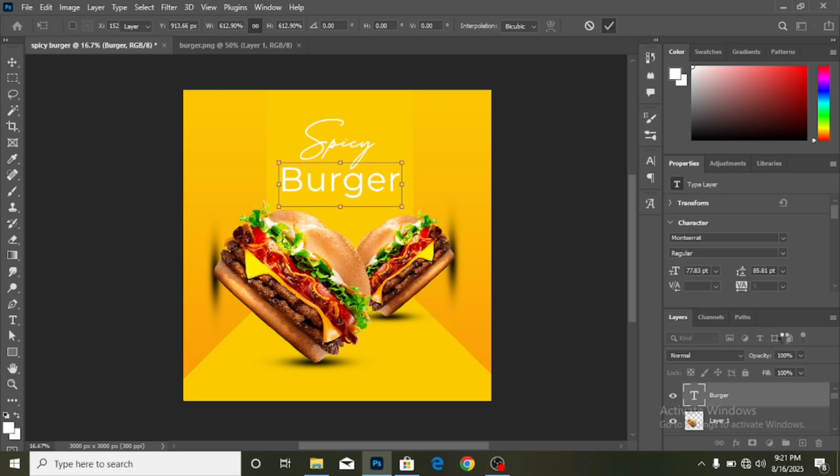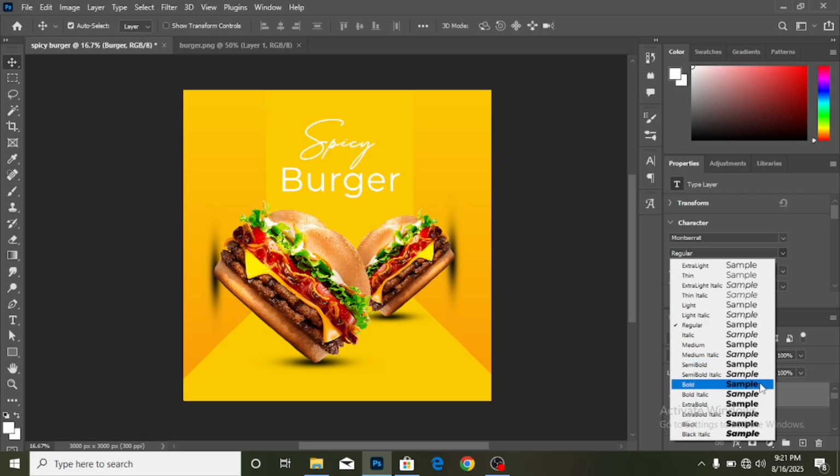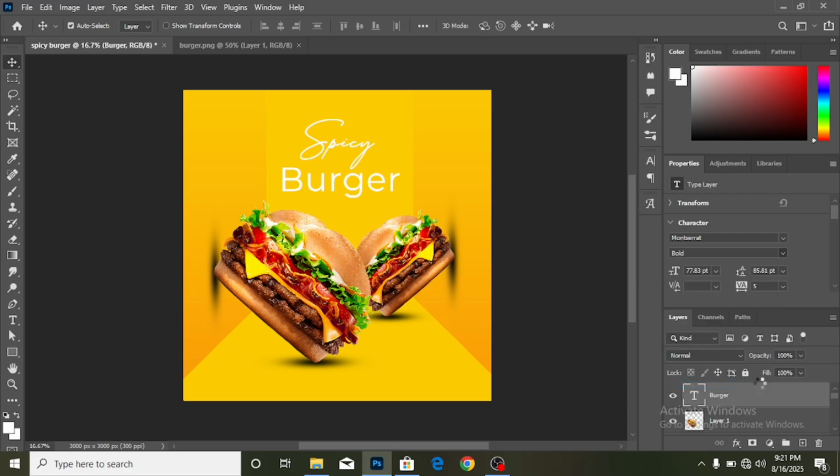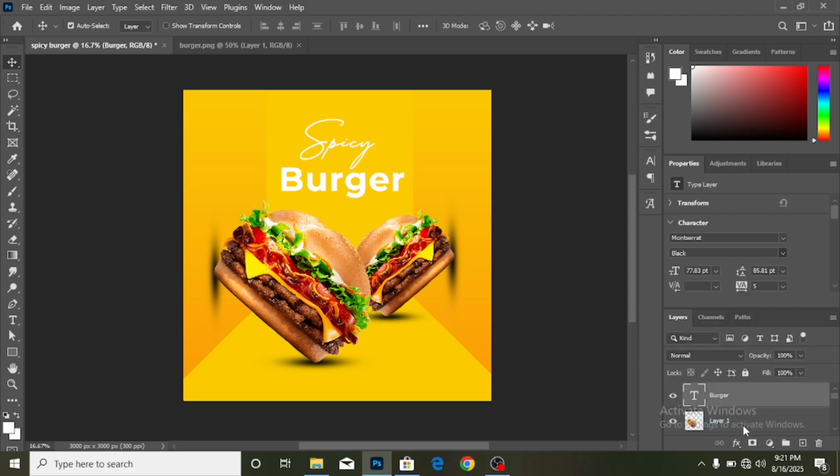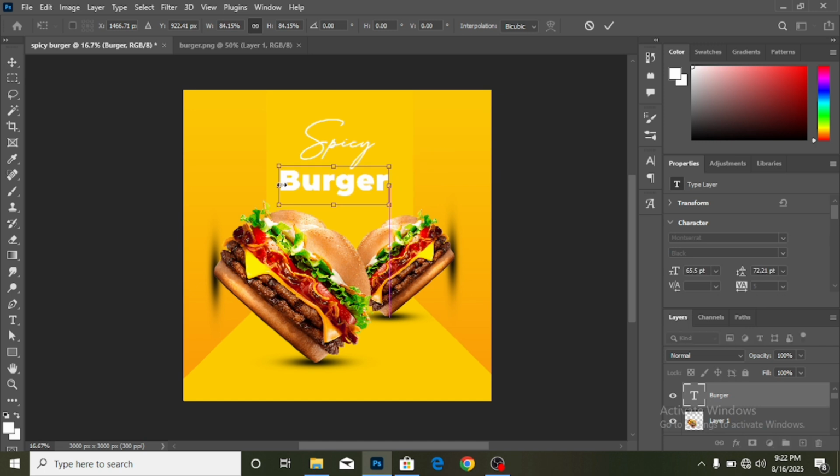I have to make it bold. So I'm going to head down to the properties. I'm going to select semi bold, or now I'm going to pick black instead. This is a lot more bold. So the next thing we're doing is reducing the size.